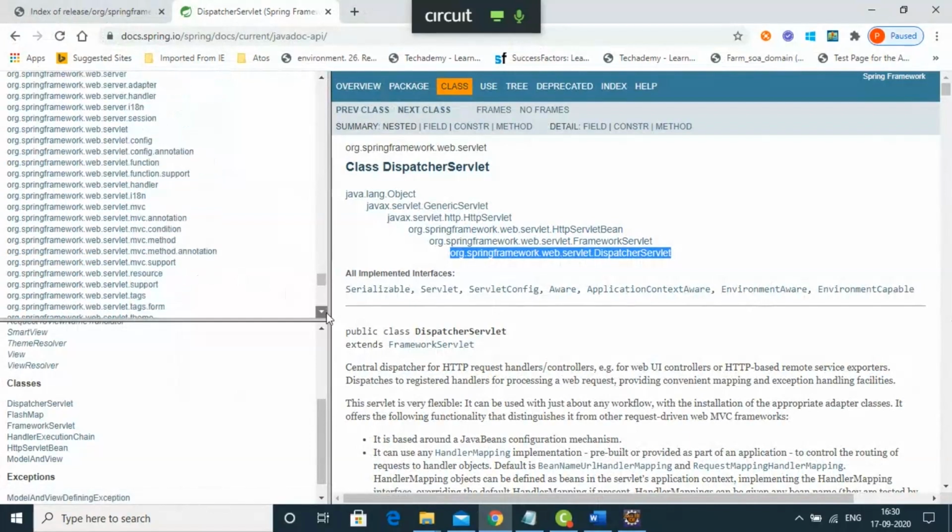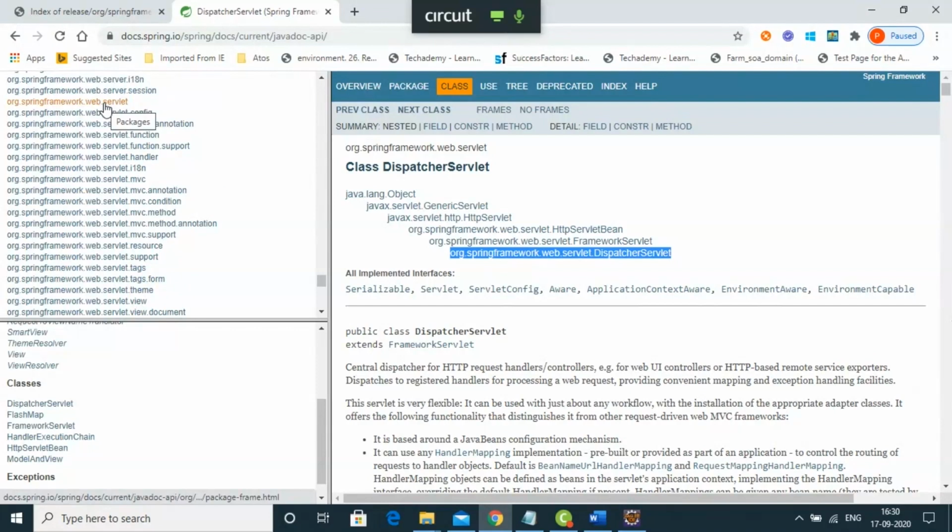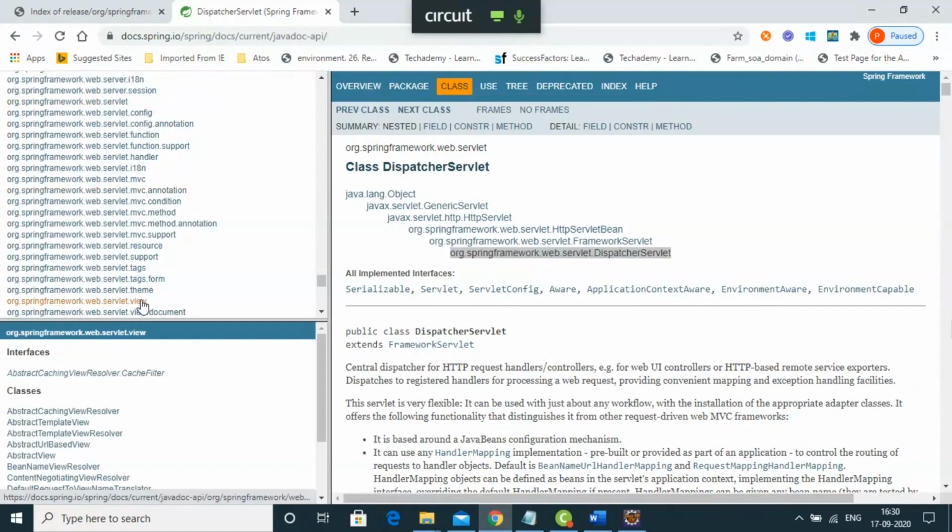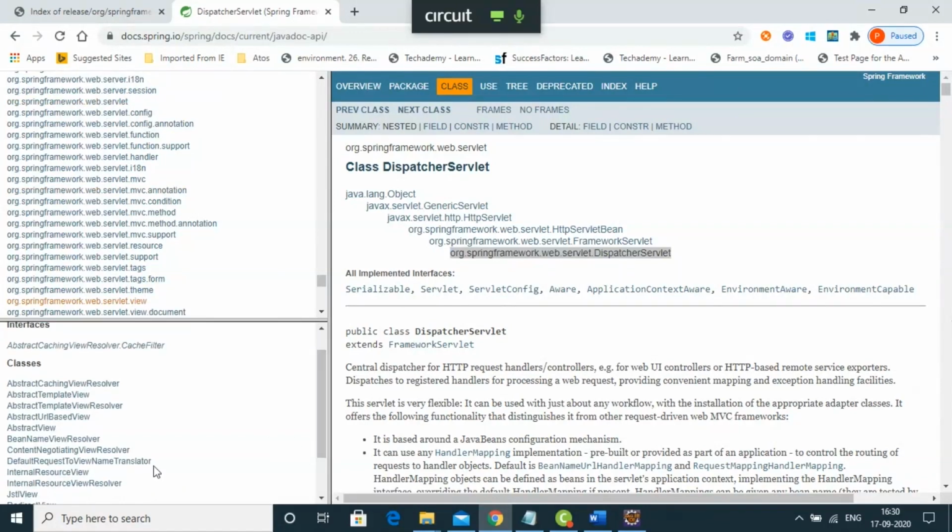So under web servlet, you will find somewhere view. Yes, it's part of this. Go inside Spring framework web servlet view. Here you'll find one class called InternalResourceViewResolver. Yes, InternalResourceViewResolver. Just go into this class.